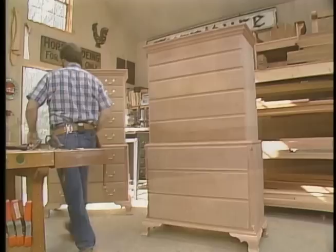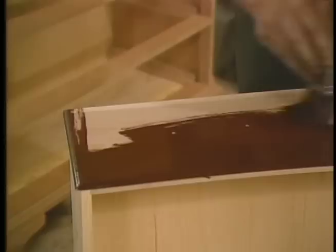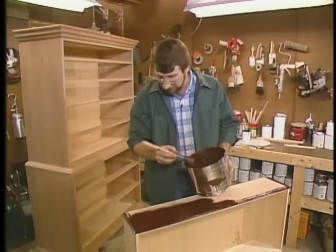As this cherry ages, it'll darken naturally, but it takes a long time. So I'm going to help it along by putting on a coat of wild cherry stain. Now, after it sets up for a bit, I'll wipe off the excess. Now that's the look that I'm after.